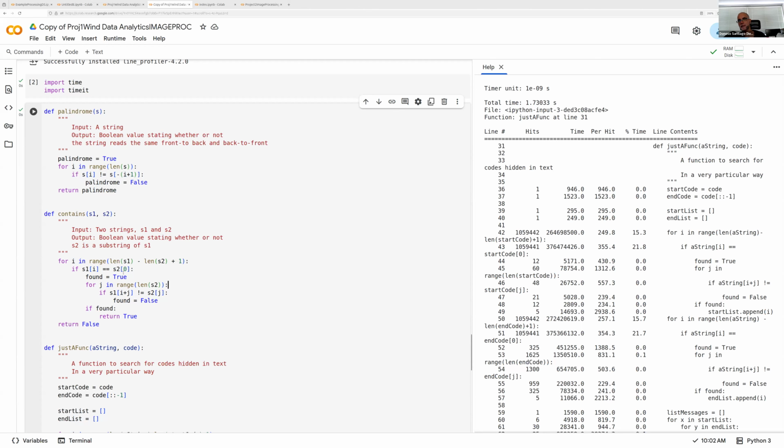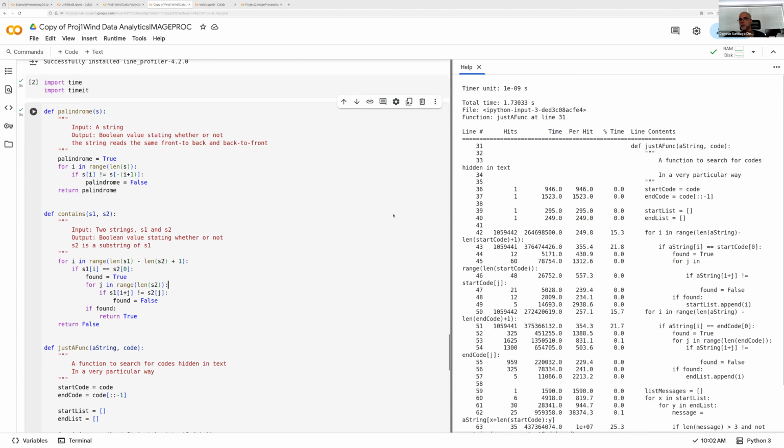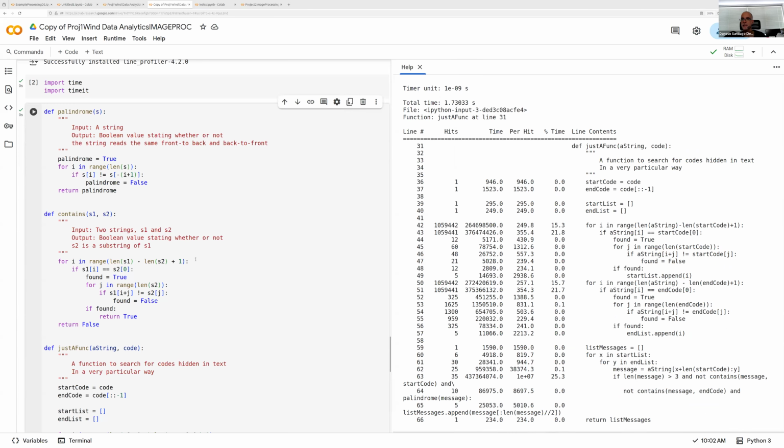If it is, then I check if all of the others are also the same or not. And then I return whether or not I have been able to reach the end while having the same characters, okay? So this also has quite a lot of very annoying unnecessary looping, okay?